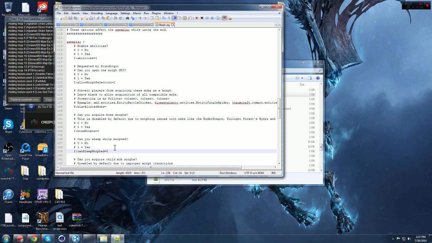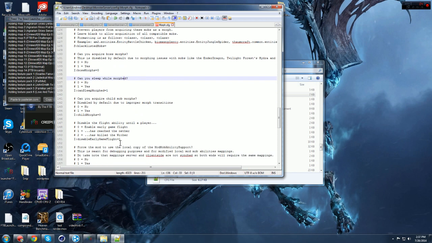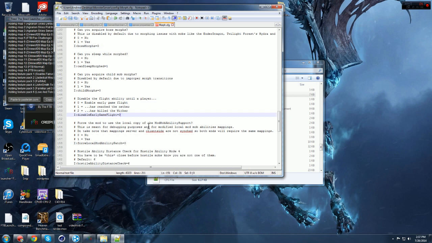Can you sleep while morphed? I like to change this one to yes. Can you acquire child mob morphs? You could if you really wanted to. You have some options for flight as well for those who don't want to make it very easy to get the flight mechanic. Some people like to enable it. You can fly right away if you kill a bat. A lot of people find that too overpowered. So you can switch it to has reached the nether or has killed the wither. We're going to just leave it at 0 so I can fly around and show you guys that everything is working. Force the mod to use the local copy of mob ability support so you can change things.